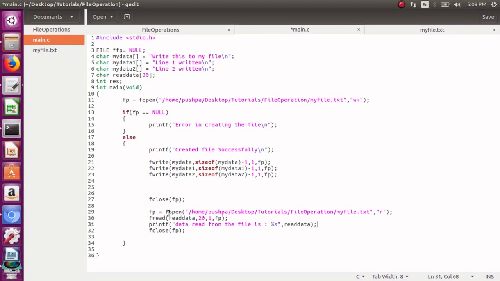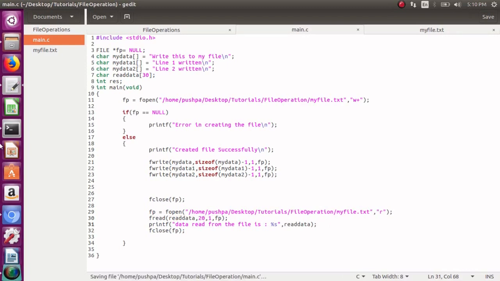So why I closed and opened the file is because I want to move my file pointer to the start of my file. Whenever you open a file, it will move that file pointer to the start. If I had used this fread over here, it would not read the data properly because it's already pointing to the end of the file, and from there it tries to read 20 bytes. So I don't want that. I want 20 bytes to be read from my starting point. So that's why I close the file and reopen it in read mode, so that the file pointer moves to the starting position, and from there I am reading 20 bytes and printing it.